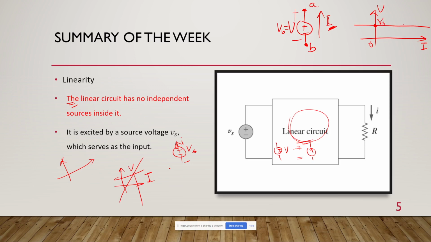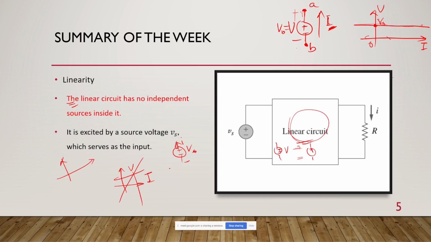So what this graph says is that it doesn't matter how much current you are taking out of the system, or how much current is flowing through it. It will always maintain a voltage V naught across terminals A and B. So this voltage is always constant. The terminal voltage V across AB is always constant and equal to V naught, no matter how much current is flowing through it. Yes, it is the characteristic of an ideal voltage source. It doesn't matter how much current is being pulled out of it.